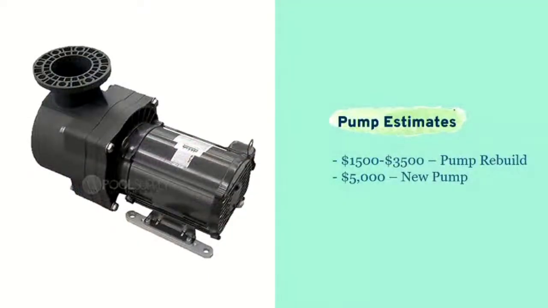Here, the pump also went out. It's not a real big deal. It is, because it's $5,000 for a brand new one. But this is pretty typical of a pool. This is the second pump this pool has had. The first pump got rebuilt twice before we replaced it in 10 years. So this one is 7 years old, and we can rebuild it. It costs anywhere from $1,500 to $3,500, depending on the internal parts, seals and impellers and things like that. Or a brand new replacement pump is $5,000. So the pool is going to need that.